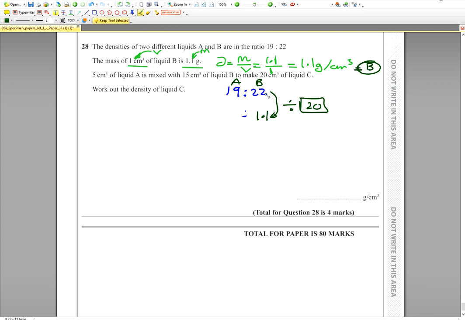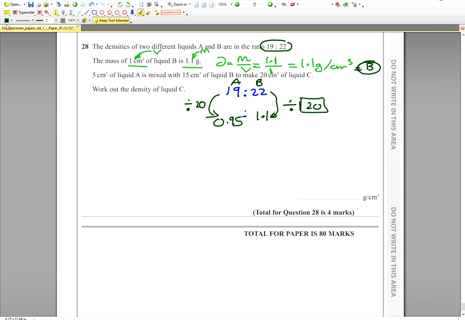So we need to find out. We go backtracking because we need to work out the density of A. So Zainab, what do we do on the right hand side? You do on the other side. So can somebody work out for me 19 divided by 20? The reason why we divided by 20 is because we're trying to connect this ratio with the actual density and trying to see how that became that. That's the connection. So that'll give us what? 0.95. Lovely.